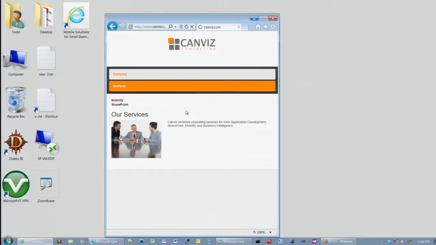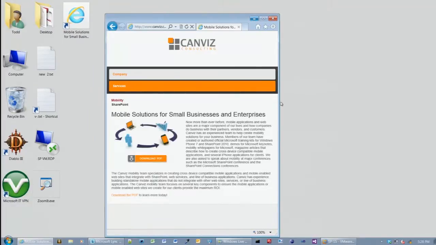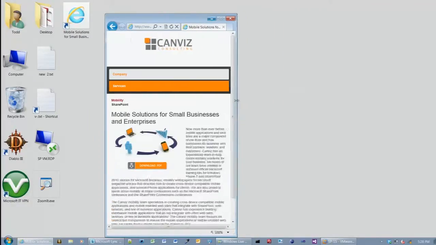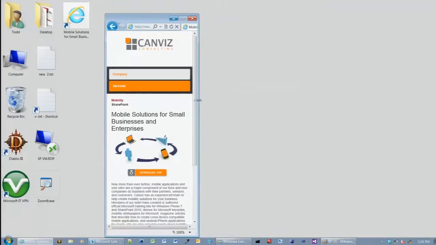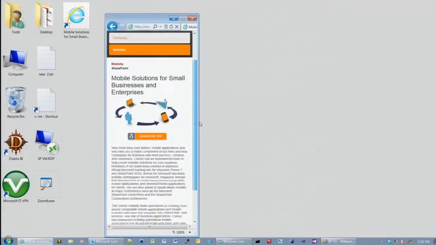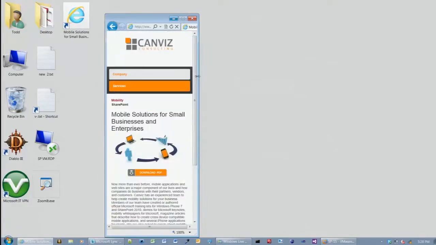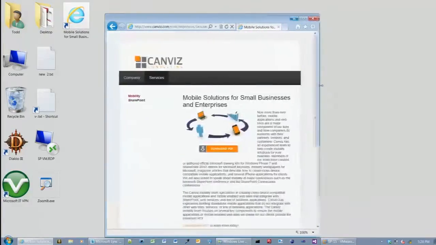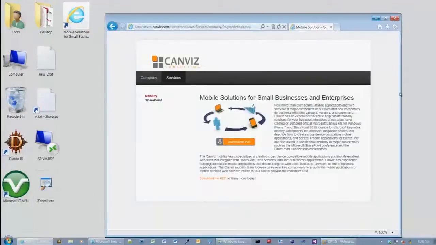But if we dive down into a page within it that has a little more content, and now we start going down to the size where we would actually be on a phone that's really thin, you can see all the text has been designed to just wrap underneath. And so now this one design can accommodate 3 different form factors for a mobile device. This works on SharePoint 2010. This works on SharePoint 2013 as well.